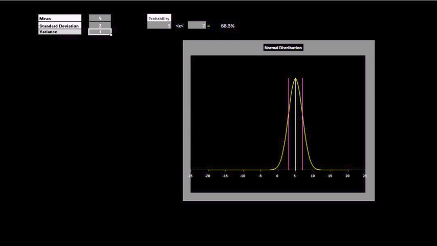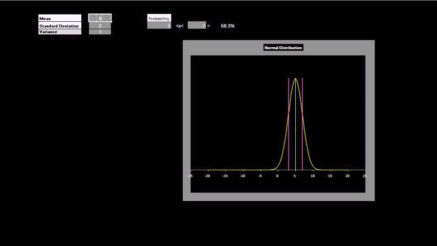Now in order to make the distribution unit free, you need to standardize it, and you have to make the mean 0. Remember, 0 has no unit. If the mean is 5, if it represents 5 minutes, then 0 means 0 minutes, and 0 has no unit, so the mean has to be 0. So we have to shift the normal distribution to the 0 position, and that's the standardized normal distribution, and that is the table that we have at the back of the book to make it unit free.